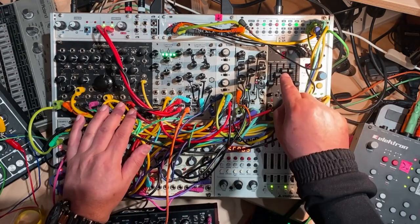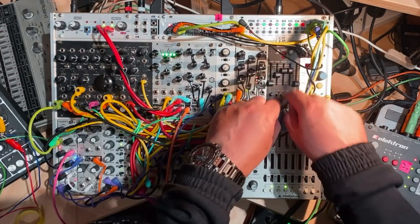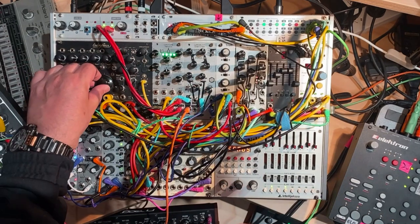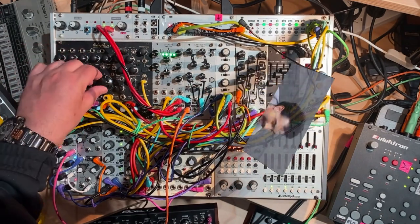Remember, that's just one. We're talking just this module at the moment, going through here. I'm not even playing any sounds on the Queen of Pentacles yet. I am very excited. Yes.